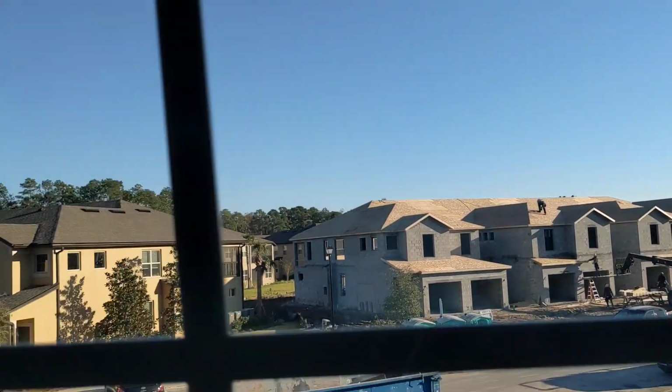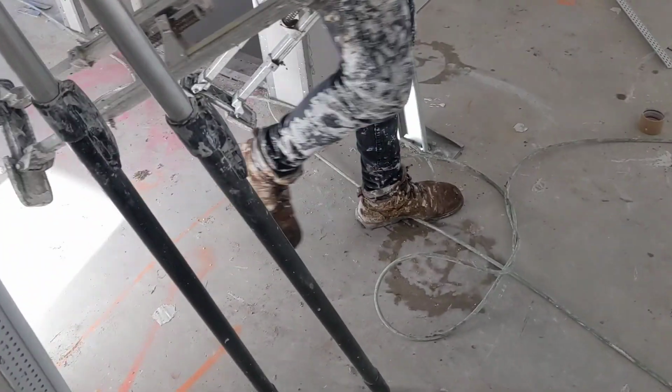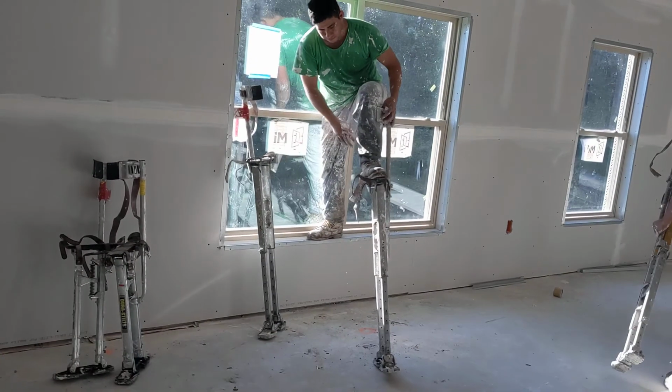Framers, they told me they were gonna be ready for inspection Friday, so they said they need about 3 hours tomorrow. So I'll call that in for roof sheathing and tie down inspection. Let's see how they put these guys on.